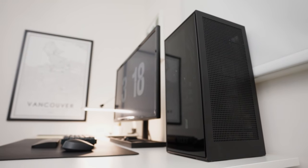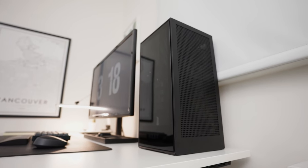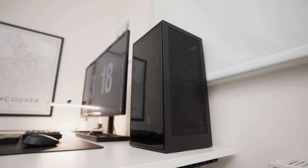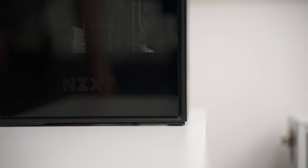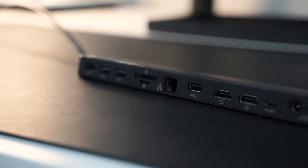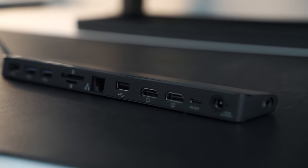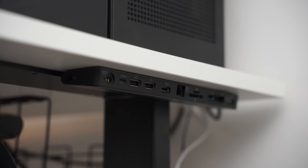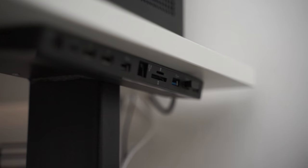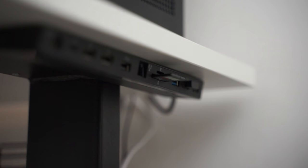Moving to what's on the desk — the heart of the setup is my computer, a custom-built PC in an NZXT H1 case, which I absolutely adore and do almost all of my work on. To keep all of the ports easily accessible, Vava kindly sent me this USB-C dongle, which I've mounted on the underside of my desk. This gives me hidden but quick access to every port I'll ever need without having to reach behind my monitor, and is especially useful for external SSDs and SD cards that I use for my editing workflow on a daily basis.